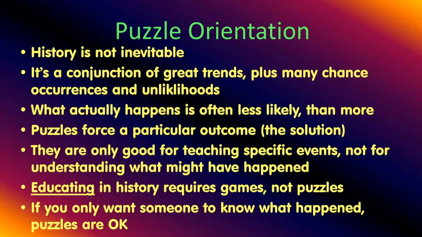History is not inevitable. It's a conjunction of great trends plus many chance occurrences and unlikelihoods. What actually happens is often less likely rather than more likely to happen. Puzzles, on the other hand, force a particular outcome, which is the solution to the puzzle. They are only good for teaching specific events, not for understanding what might have happened. In effect, they are training rather than education. Educating in history requires games, not puzzles, so that a lot of different things are possible. If you only want someone to know what happened, puzzles are okay.